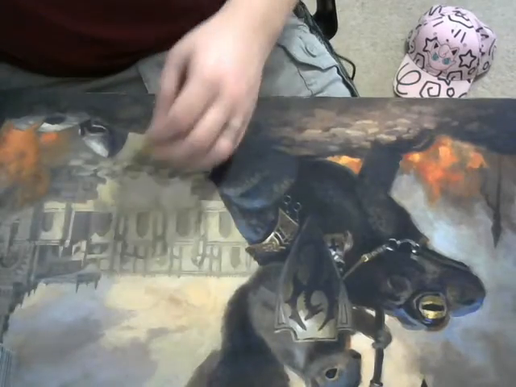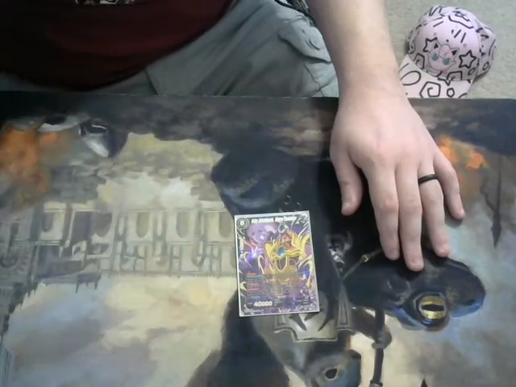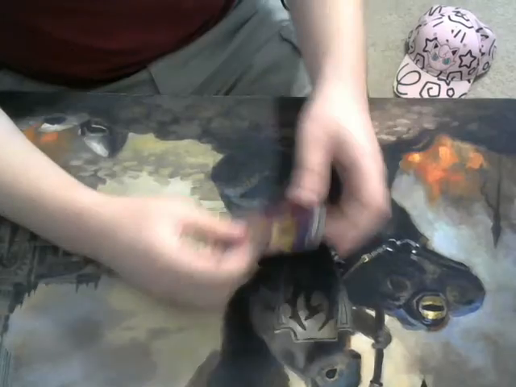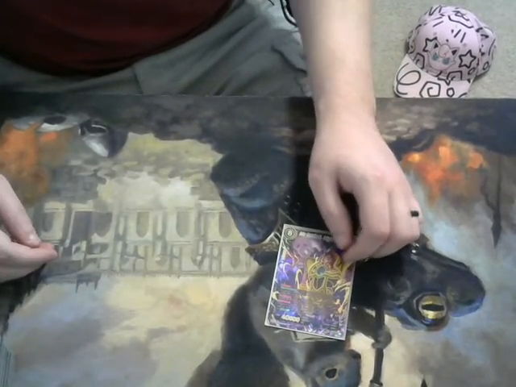Move that over there. Let's get the SCR out of the way. Baby Hash, not much to say. Ends the turn pretty much every single time you play this. Counter, discard a card. They go, wow, that's crazy. And then they pass the turn.